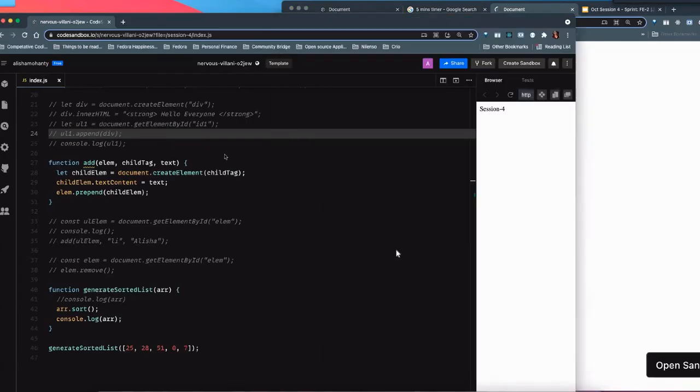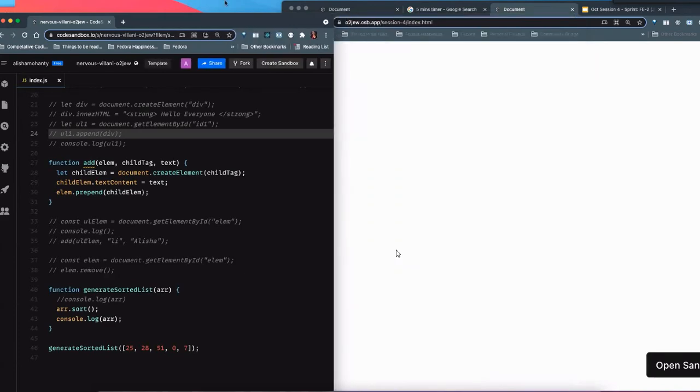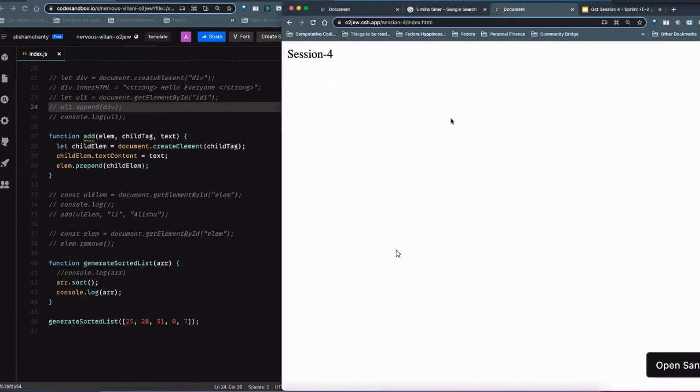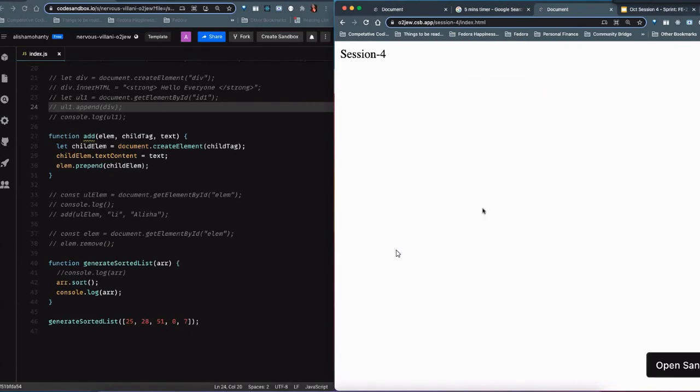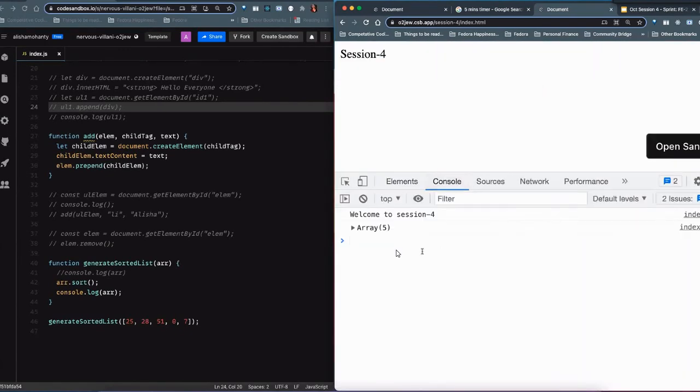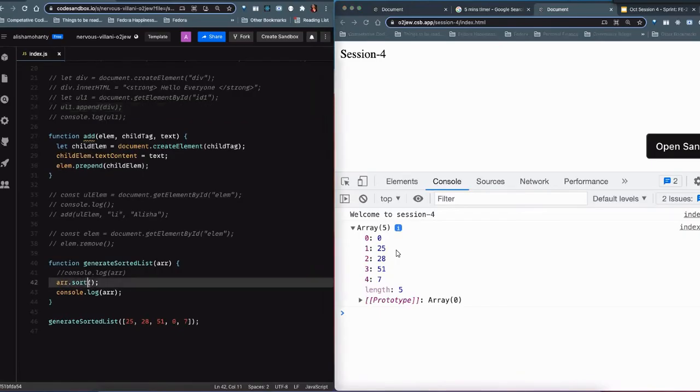Yes, it's the same one. You're getting an array. Is it sorted? No, it's not sorted.